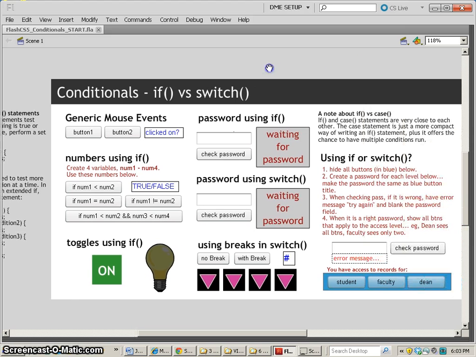Now let's go ahead and open up the start file, and I just want to point out that we're going to be walking you through a number of the different parts here. And then over here on the right hand side, you'll see this using if or switch. That's where I'm going to ask you to do this on your own without a tutorial. And I might describe a little bit more about it later. You'll also notice that I have a little bit of notes about the if versus case, or that really should be switch up there. But switch and case work together, and you'll see how in a bit. So anyway, let's go on to the actual tutorials in the next video.